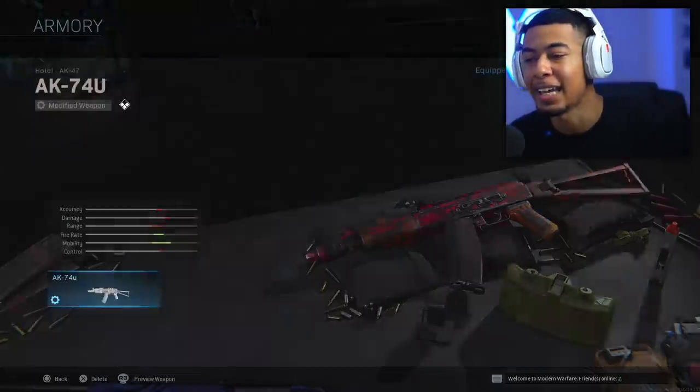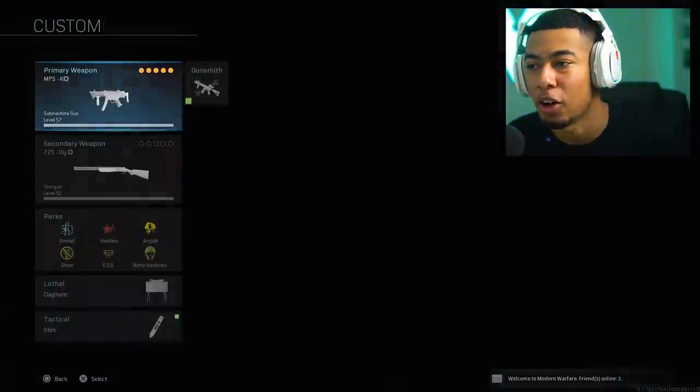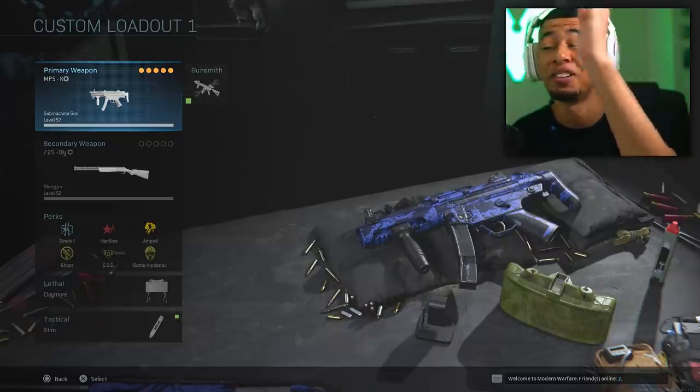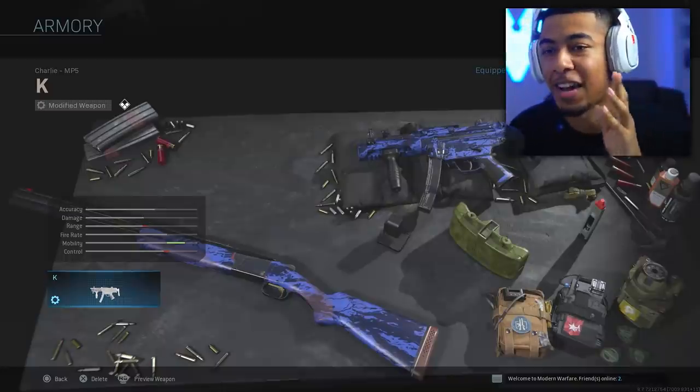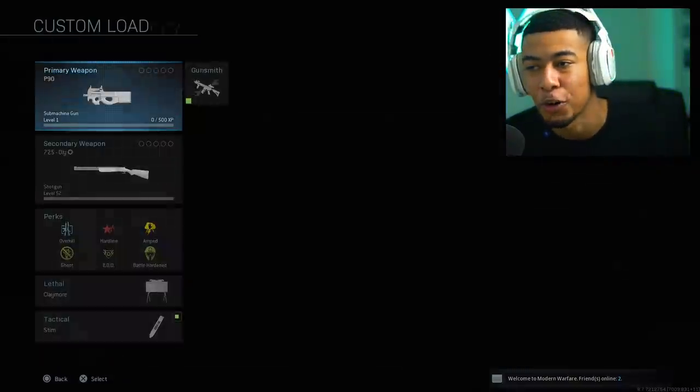But yeah, man, just like you can make the AK-74U from the AK-47, you can also make the MP5K from the MP5. So as you guys can see, I've got the normal MP5 right here. And if I go across to my armory, I've got the MP5K. You can see the difference in the weapon itself. Hold on, let me give you a quick look.